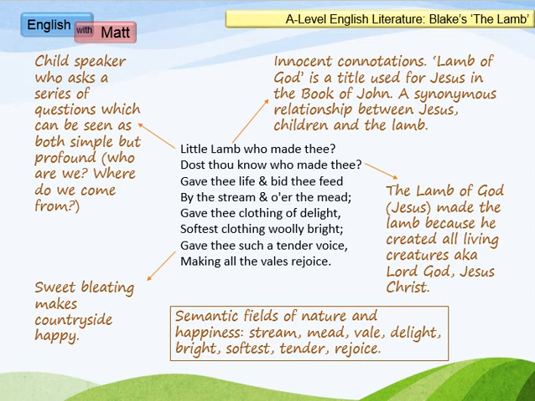The child speaker asks a series of questions to the lamb, which can be seen as both simple but also profound — who are we, where do we come from? These could be quite simple questions, but they often have quite profound answers, going into the meaning of life and life as a general narrative. So these things can often be much more philosophical when you answer them. The lamb is of course a common motif in Blake, but also in a lot of political and social protest writing because of its innocent connotations. 'Lamb of God' is a title used for Jesus in the book of John, for example.